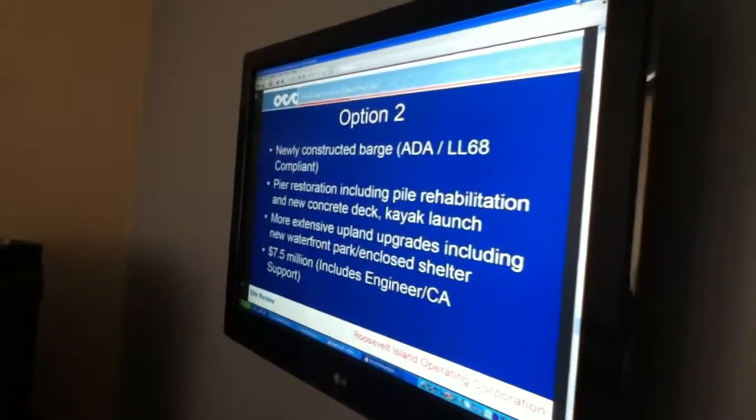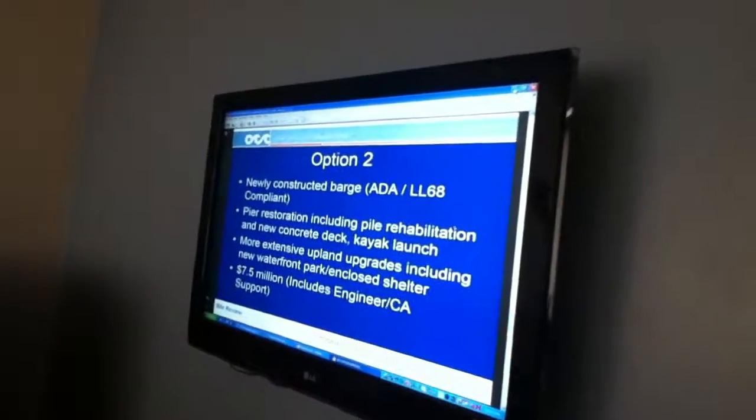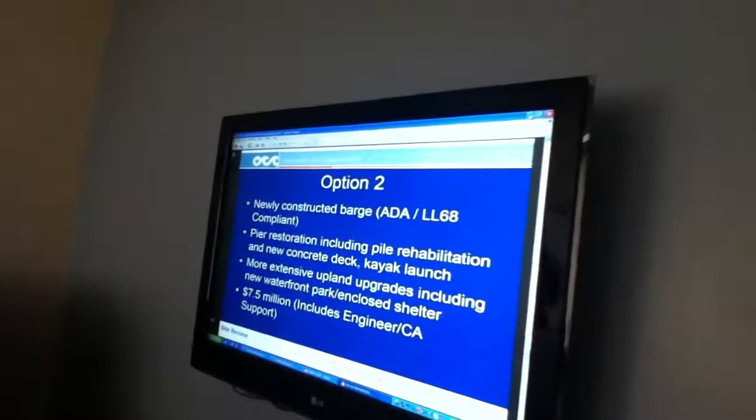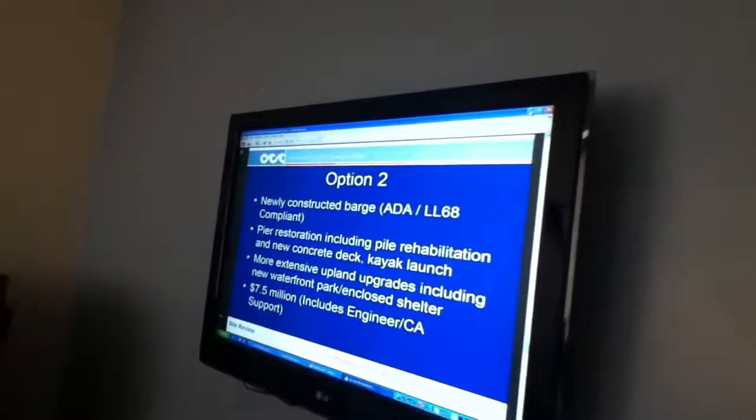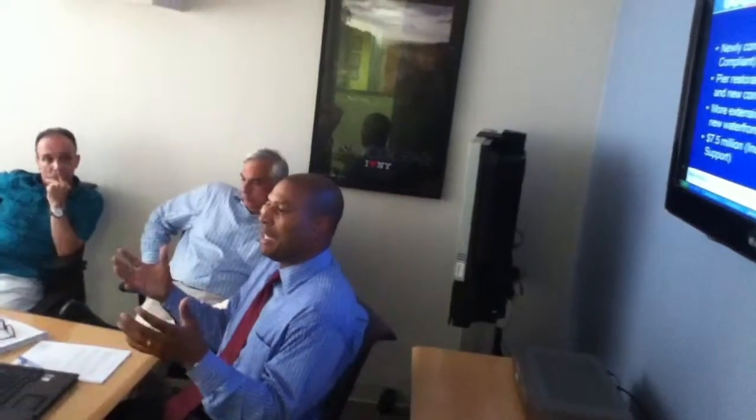I would advocate for something like option two that would have a multiple-use facility, not just a ferry landing, because the ferry service may run every 15, 20 minutes, maybe every hour, depending on the need. But we've spoken to the Metropolitan Waterfront Alliance, and they've indicated a need to have recreational facilities there for launches for kayaks. The New York Rowing Association has expressed an interest in having a facility here as well. So we want a multiple-use facility, which is why option two, even though it's pricier, gets you more bang for your buck.